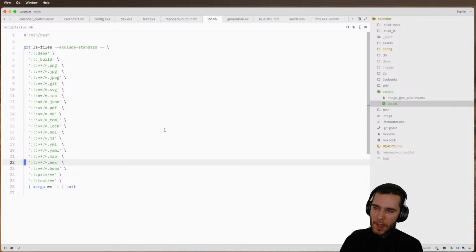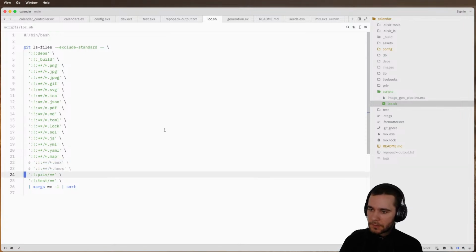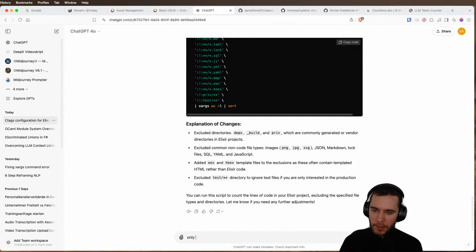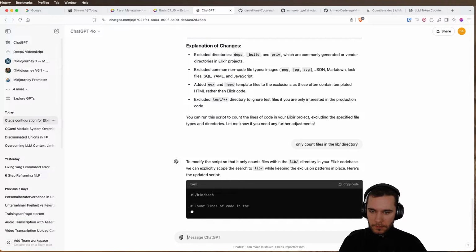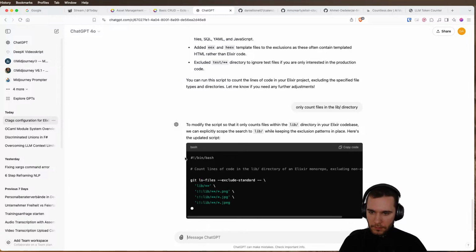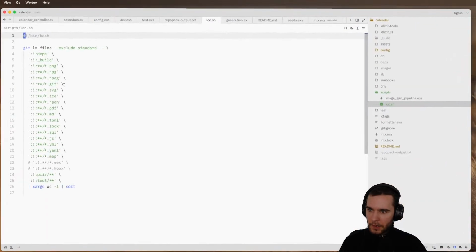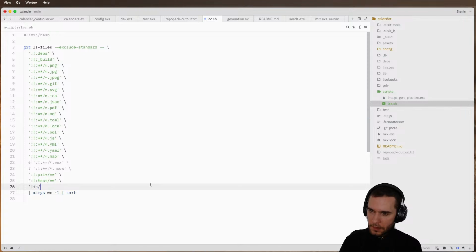Okay, yeah, we'll have EX and HEX files. Only count files in the lib directory. Okay, so we can just do lib.